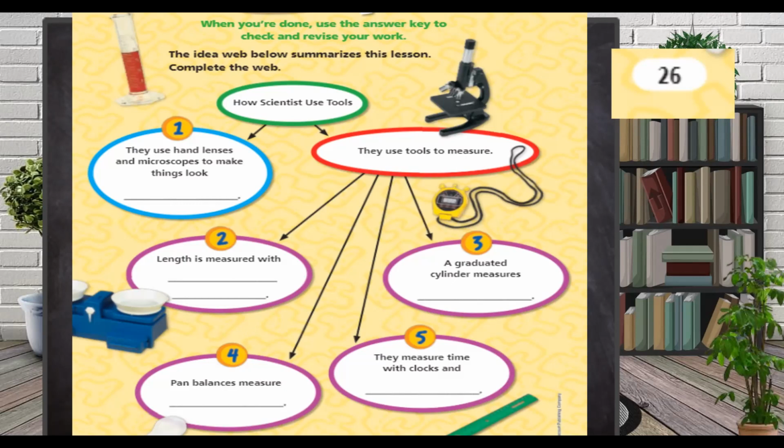Yes, Lara. A graduated cylinder. Good job. And what do we use a graduated cylinder for? To put something in. To measure the volume. Remember the volume?